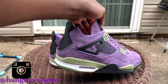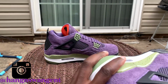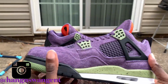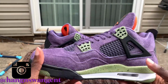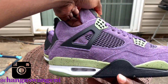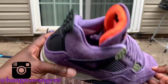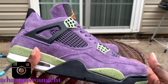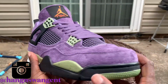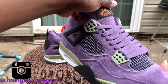All right, good people, here we are. Air Jordan 4 Canyon Purple. And yeah, these look damn good. It's a women's exclusive. I'm pretty sure they're gonna have extended sizes, because a bunch of men are gonna try to get their hands on these as well. You already know what's popping: this purple with this nice fluffy, fleece, sweater-looking material all over the shoe and on the tongue.